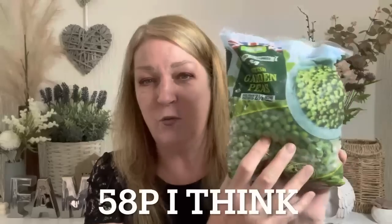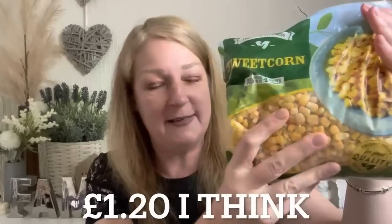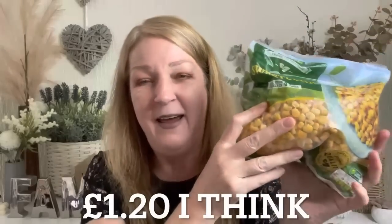Got myself some frozen peas. I don't get any flash ones, just get the Asda frozen ones. I find they're very nice. They're not like bullets, they're all right. And I cook those into stuff as well as have them on the side of things. So they're always good to have in. And then the other thing that I always get, you know, when I ain't got any in is frozen sweetcorn. God, these are starting to go soft now. I've only been in half an hour, but honestly, they've started to go.